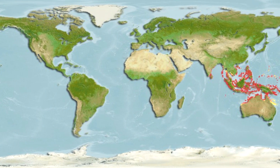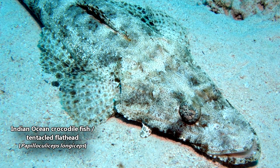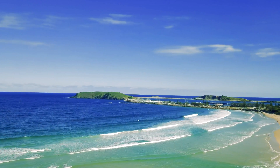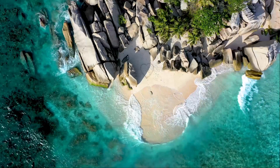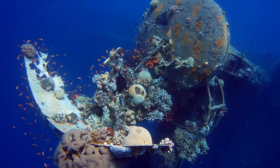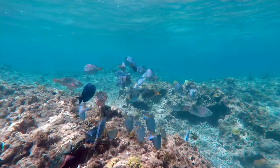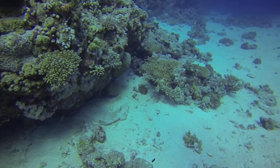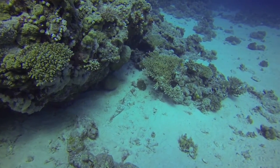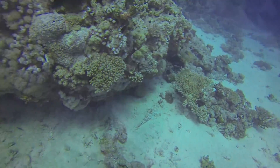The giant flathead is an Indo-Pacific dwelling fish. The Indian Ocean crocodile fish is also known as the tentacled flathead, and lives in the Indian Ocean, including the Red Sea and around the coasts of Madagascar. Both crocodile fish species are coastal fish. The giant flathead has been observed as deep as 100 feet below the waves, and the tentacled flathead has been seen at depths reaching approximately half this. Both species spend their time at the bottom of the seafloor positioned over sand or coral debris, and are most common on the edges of coral reefs, and can also be found in seagrass beds and mangroves.